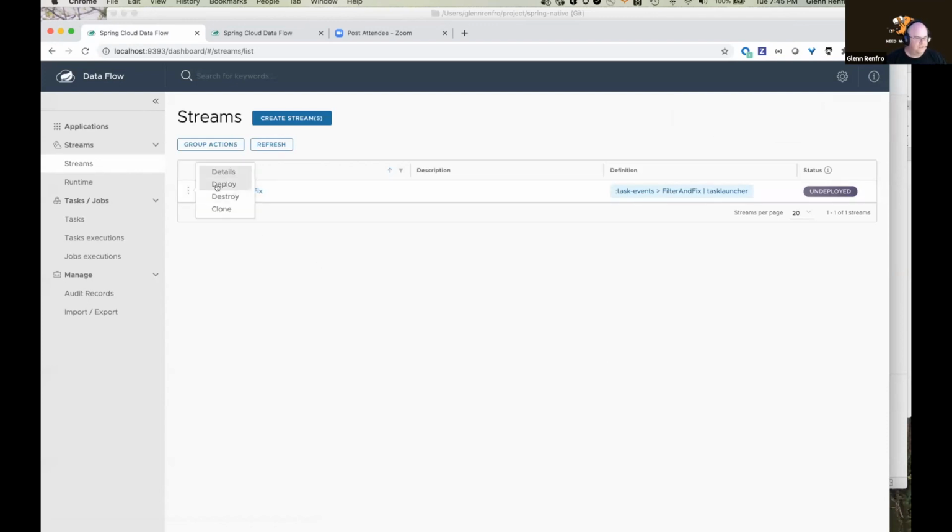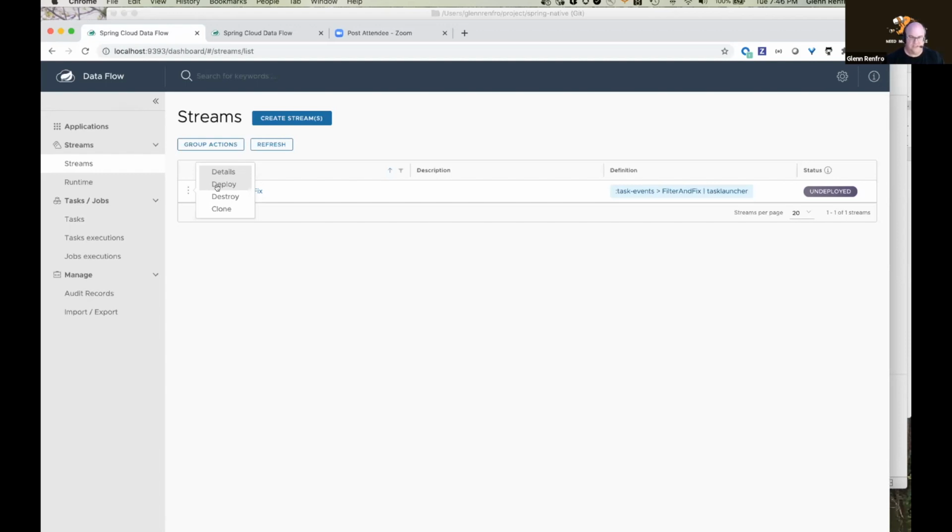Now I created the definition. Now I want to deploy this. Spring Cloud Dataflow can deploy this to my local environment, to a Linux machine. It can also deploy it to Cloud Foundry or to Kubernetes. And also keep in mind, when it deploys, the images I can use, you saw where I was using file, I can use a file system. I can register my apps as files, as Maven dependencies, as Docker images, all that.